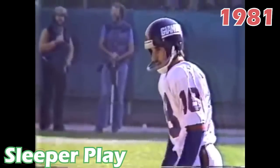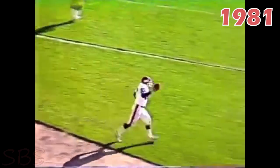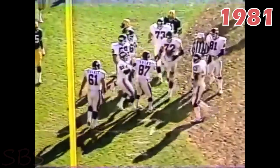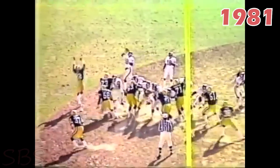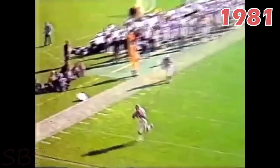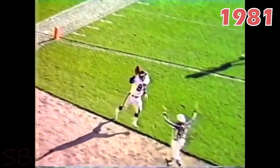Talking about Stenerud having a hot year, so is Danilo. As Brenner fires outside to Gary Shirk, who is wide open. Touchdown, Giants. They never saw it. That was the old sleeper play. They lined up in a field goal and then left Shirk over on the sideline. And we can see out there, now watch when Shirk catches the ball. There was no defender out there. There's no one out there. And it was an easy touchdown.